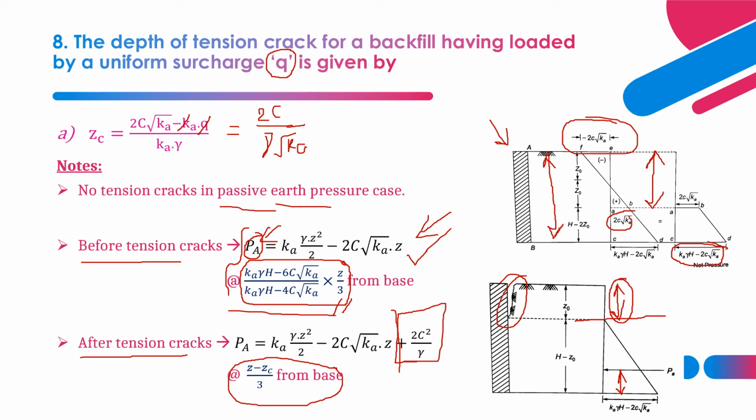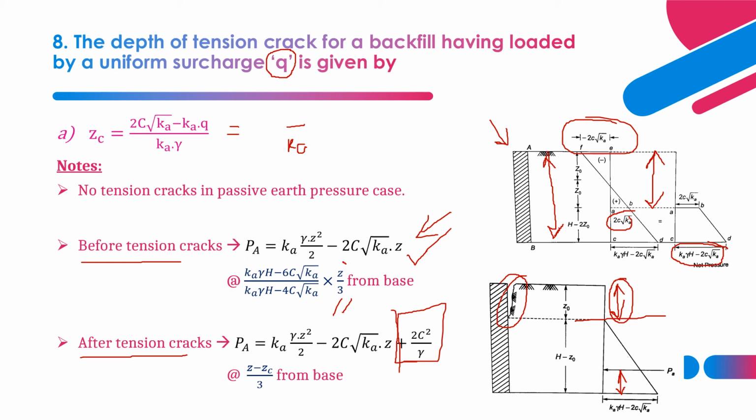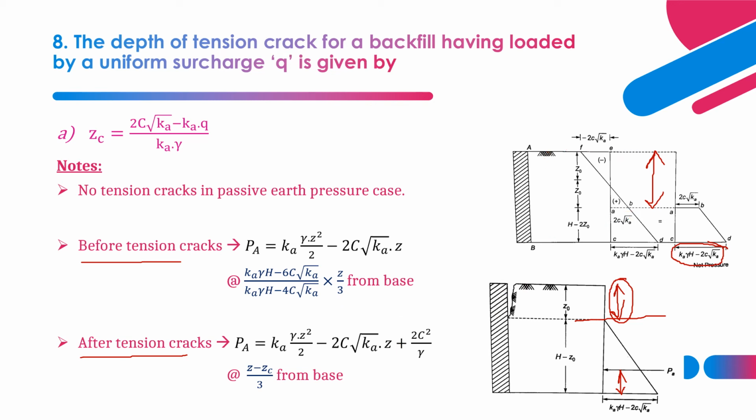So these are some basic things regarding tension crack formation, what the relevant formula is, and how to use it in case a surcharge is given, and what the formula will be after tension crack and before tension crack. And the tension crack concept is applicable only for the active earth pressure case, and there will be no tension cracks, no vertical unsupported cut in case of the passive earth pressure case. And we shall move on to the next question.